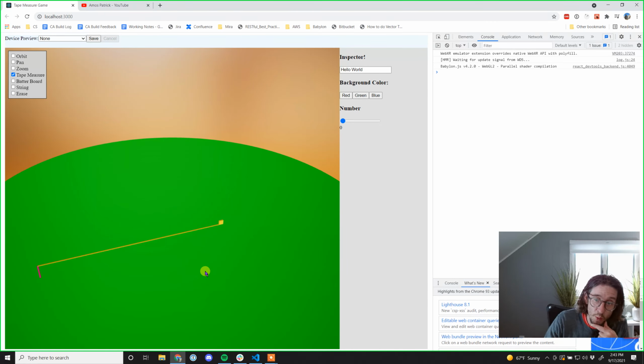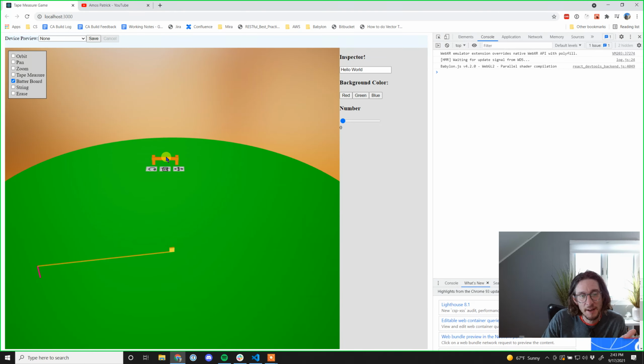Now in this video, what we demonstrated was being able to click on the body and drag it around. So let's see if it works. I click and I drag. Hey! Look at that. It works perfect. So it's exactly as we expect. So now I've added some more stuff so we can add batter boards in here. We can add strings to these batter boards. And now we can add a tape here and a tape here, but I can come back in now and we can drag the tape around by grabbing the head of that tape and pulling it around.